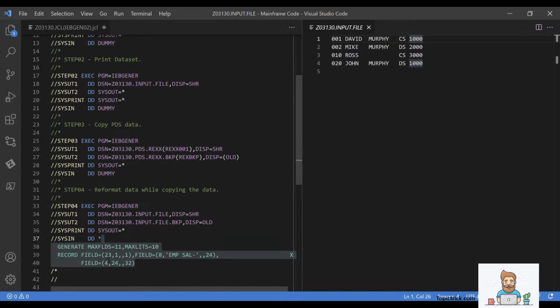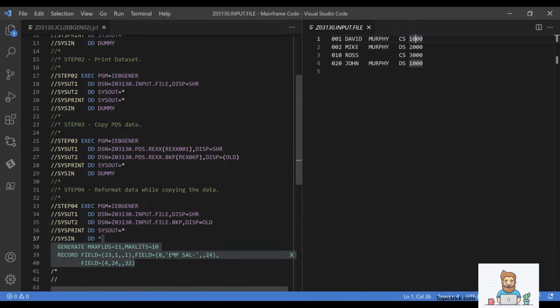Now the GENERATE statement uses two subparameters. First one is MAXFLDS and the second one is MAXLITS. MAXFLDS is used to specify the number of field parameters in a RECORD statement, and MAXLITS is used to specify the number of bytes of literal data included in the FIELD parameter in the RECORD statement.